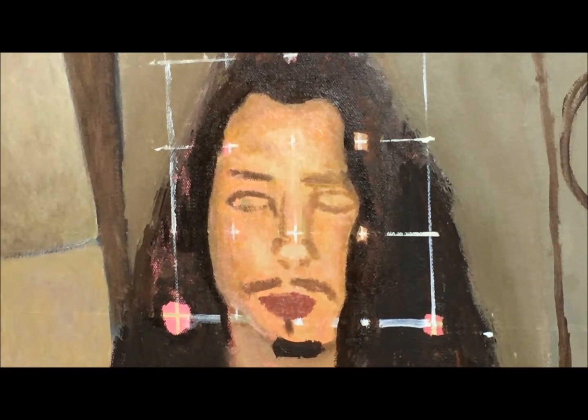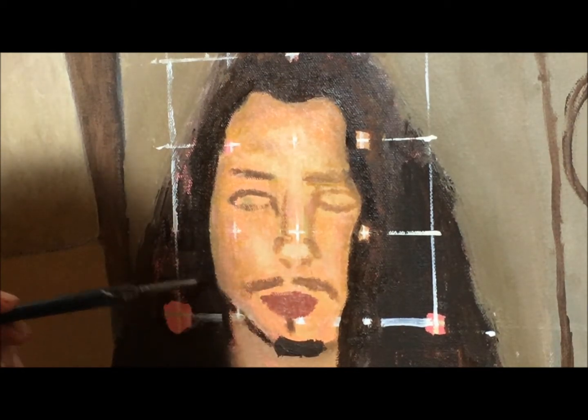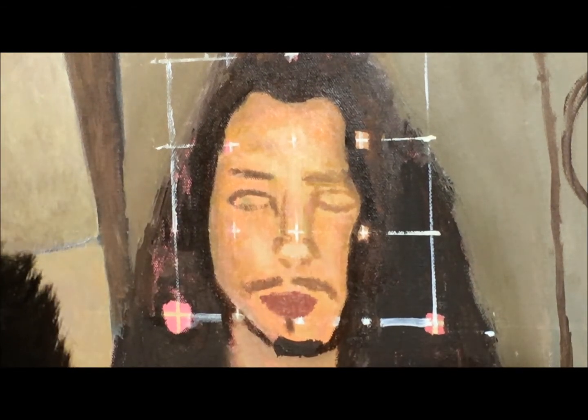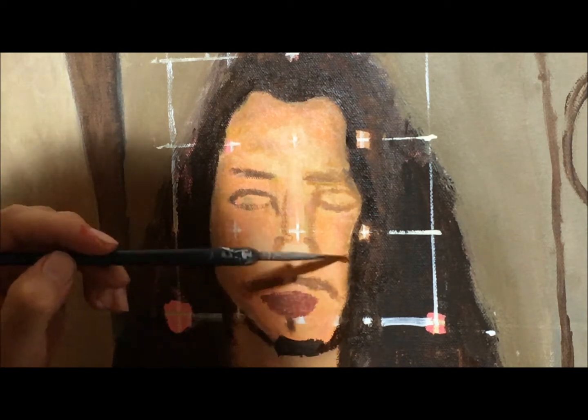Me personally, I don't do that, because I trust my instincts more, because that's what I do when I paint. I have a lot of intuition. But some people use that. It's like the color wheel, so I guess you could use that as well.